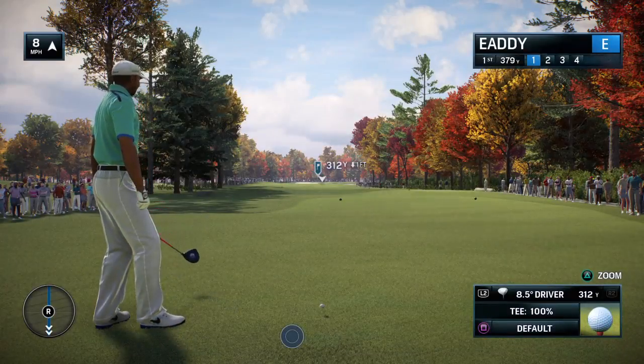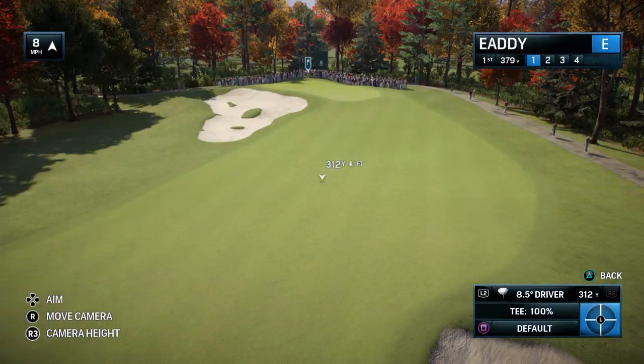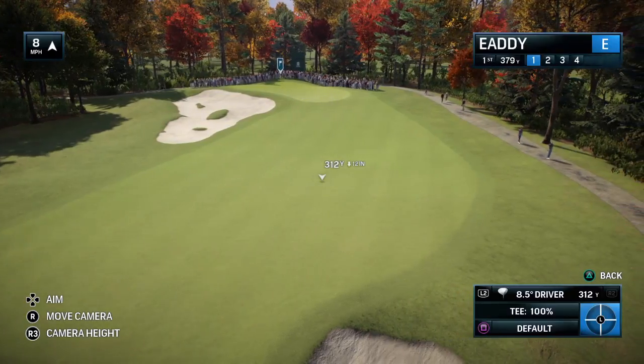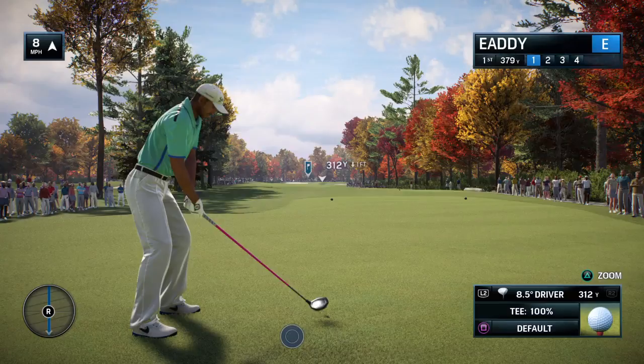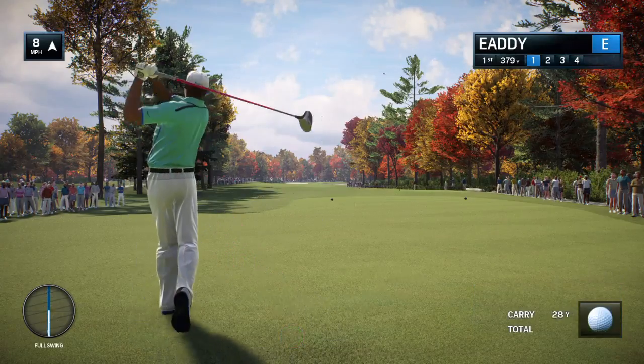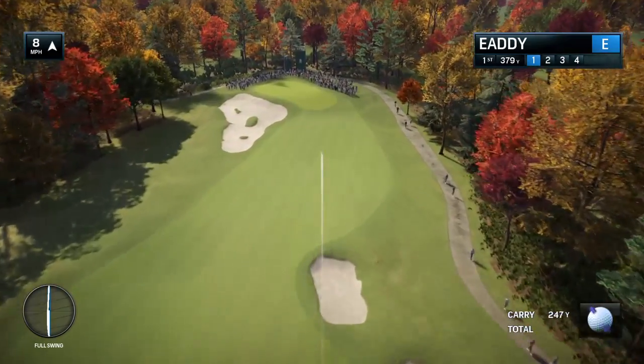Just has a great feel today, Frank. The leaves are turning, the air is brisk. Walk us through this first tee shot. Soft opening hole, but just try and get off to a good start. That's the main thing here. You don't have to be too aggressive. Two bunkers down the right, just something around that area. Leave yourself a wedge, 9-iron in. Good second shot, good chance for a birdie.